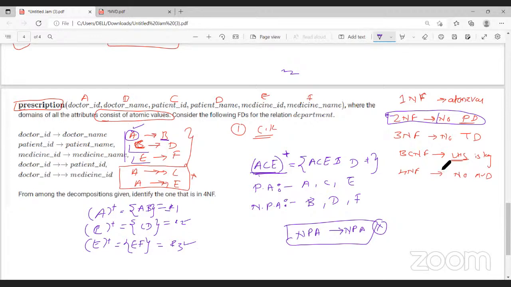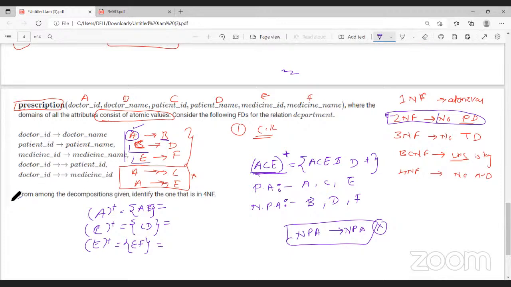And same for BCNF: the left hand side must be a key. For R1, only one functional dependency is there, A determines B, so A is already a key here. Same for R2 and R3. So all these three relations are in 3NF and BCNF also, right? This is not a proper example to explain this because only partial dependencies exist, so I can decompose that. So these three relations are in BCNF also, right?